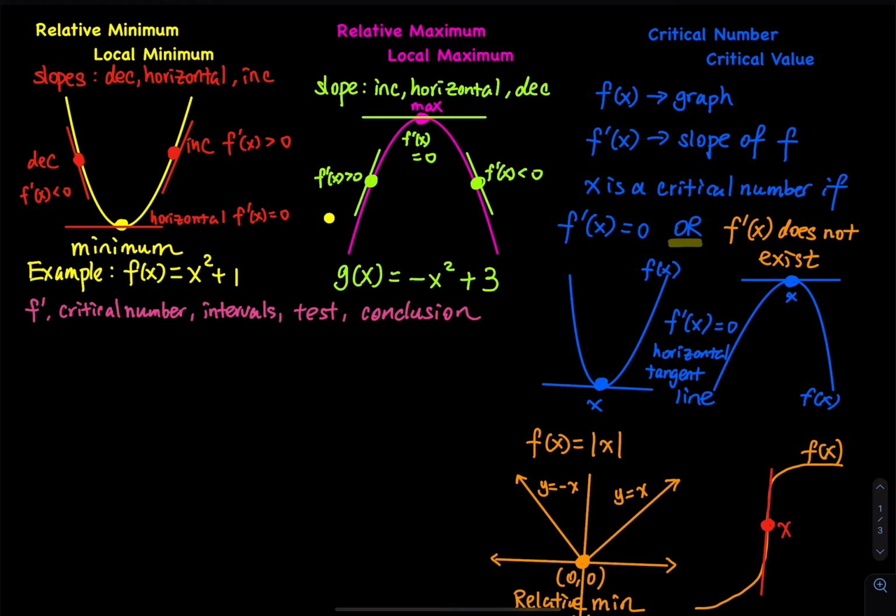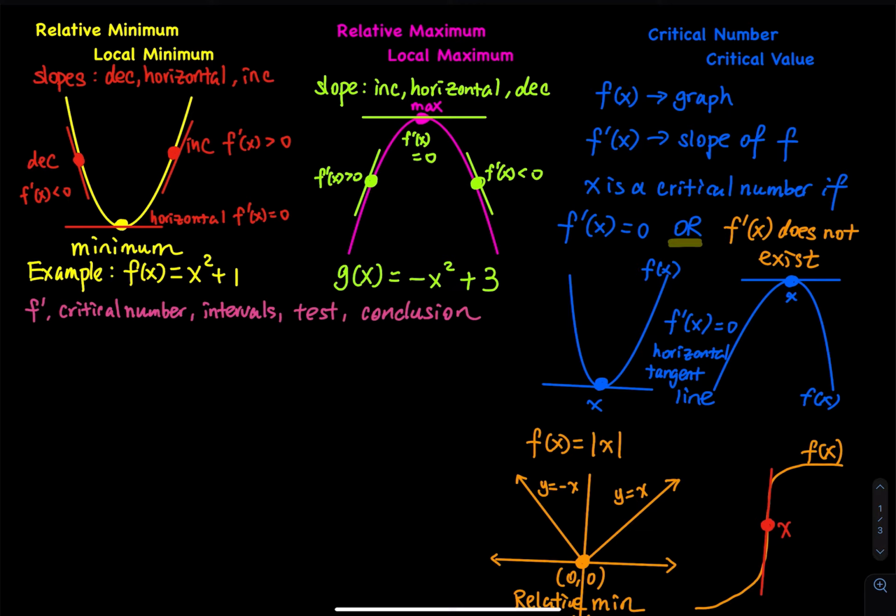The parabola is represented by a function, right? First you take the derivative, and then within this interval, you pick a number and plug it into f prime, and you have to show that the result is positive. That means the graph is increasing. When you reach the top of the mountain, you pick that x value, plug it into f prime, and the result equals 0. That means at that point you have a 0 slope, which means a horizontal tangent line. And then as you go downhill, you pick another number, plug it into f prime, and you get a negative. So that means you are going downhill.